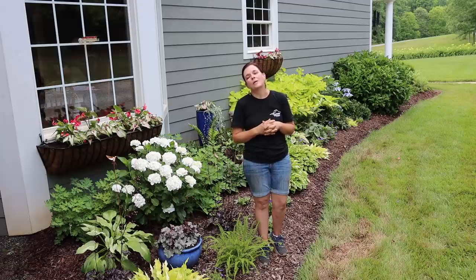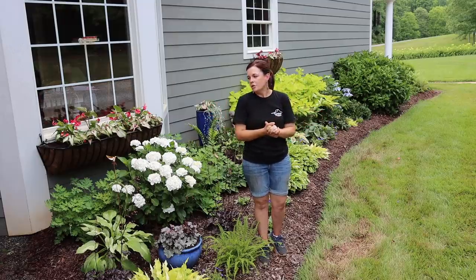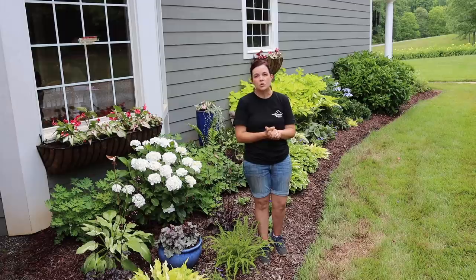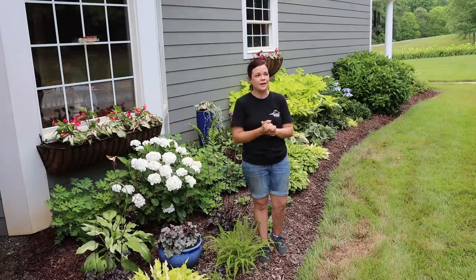But I'm so glad to have this bed done. I see this bed constantly, all the time, from inside the house and every time we drive up to the house. And so to have this done is just such a satisfying feeling, and I know that we're gonna have weeks and months of enjoyment from these plants, so I am excited about that. I am a hot mess, literally hot, sweaty, dirty, filthy mess, so I am going to go inside and have a nice cold drink of water and get cleaned up before we start on the next project.